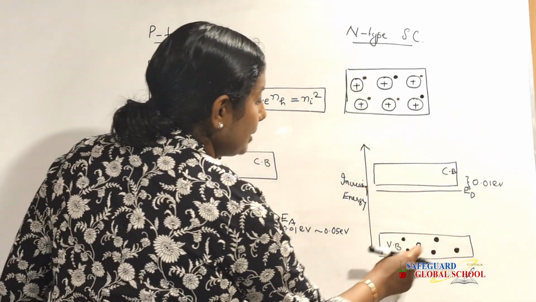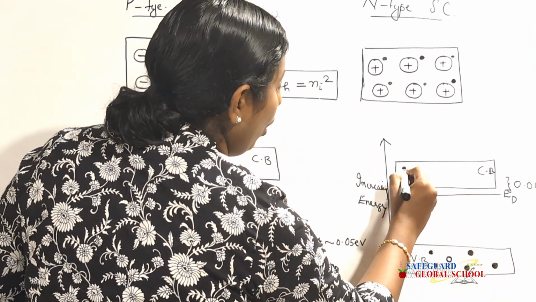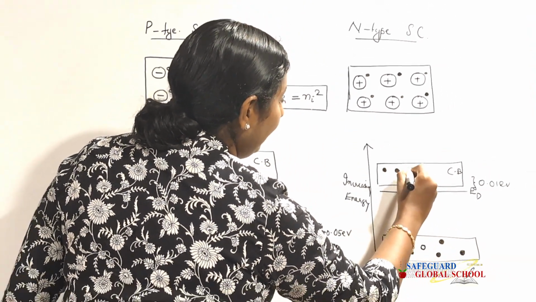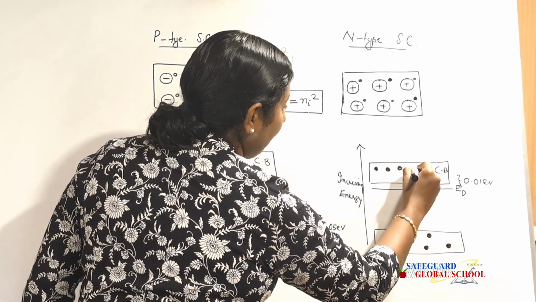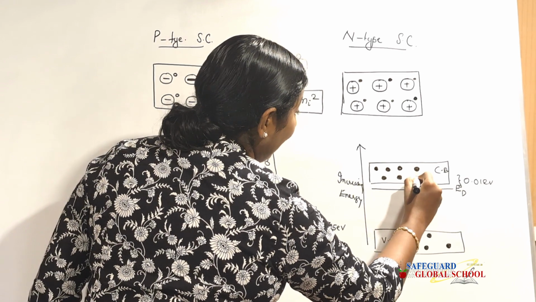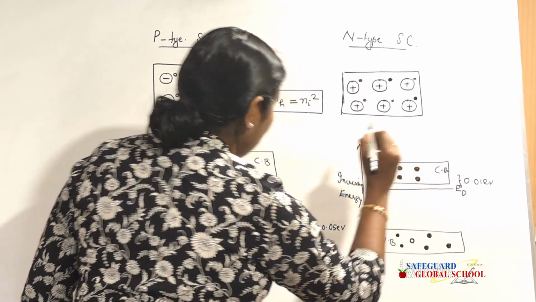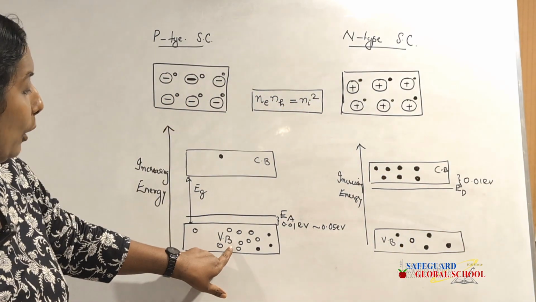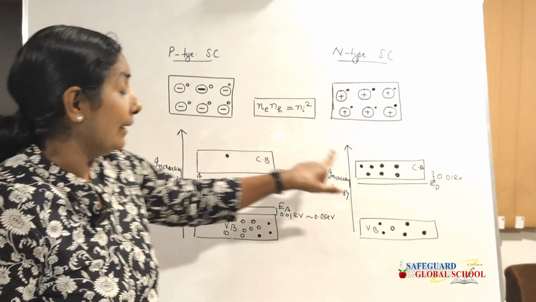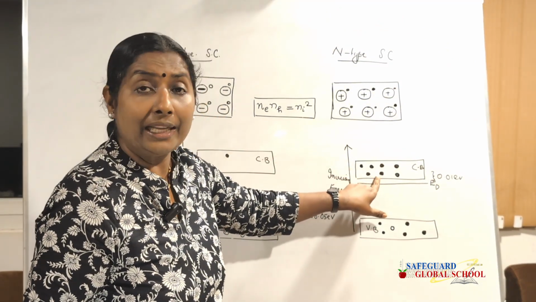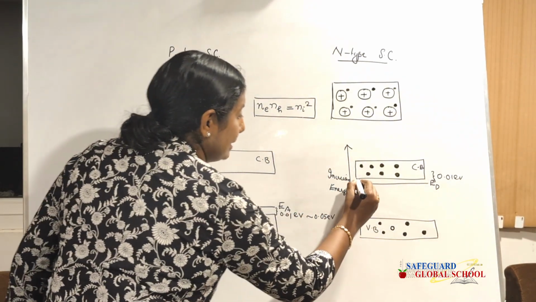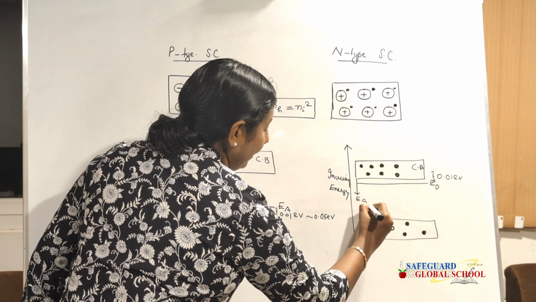So how many electrons are there in the valence band? So many electrons, and more than that, so many electrons can be drawn in the conduction band because it is full of charge carriers given by the donor. So here, children, we understand that in a p-type semiconductor the number of holes is greater than the number of electrons. Here the number of electrons in the conduction band is greater than the number of holes, and of course this gap is called the forbidden energy gap.